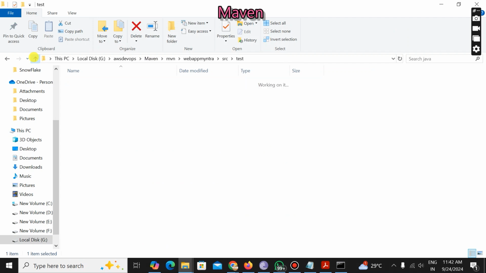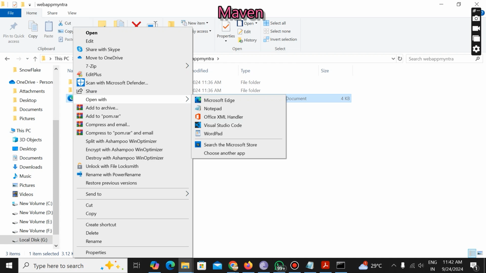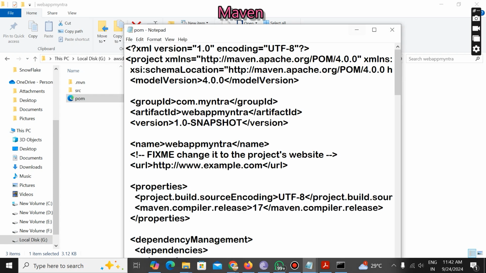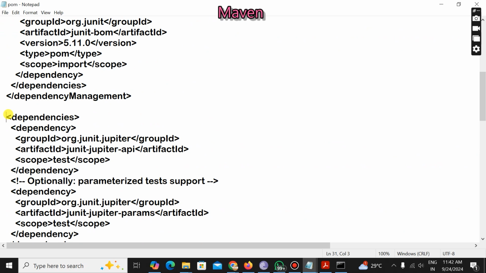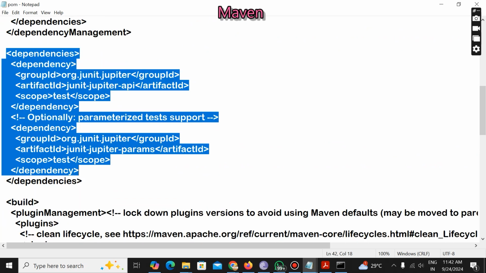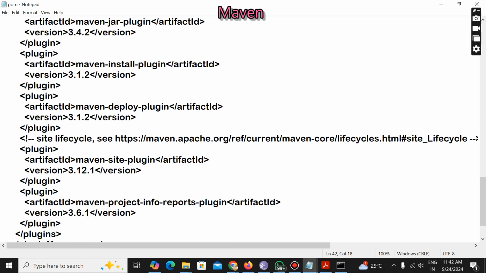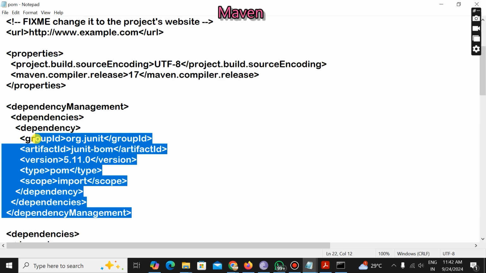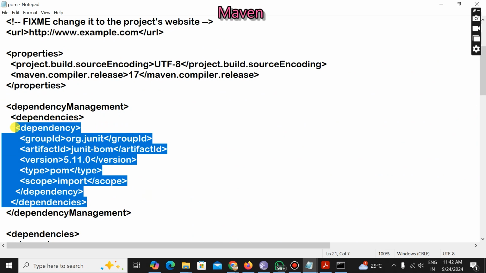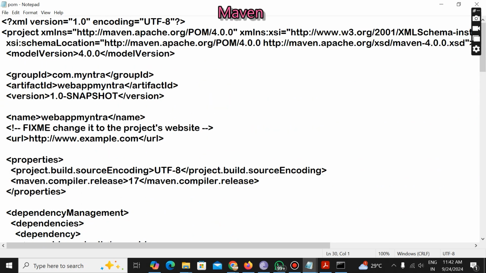Now go back one step back. Now if I go to pom.xml, open with Notepad, here you find all the dependencies that are available. See, from here to here is one dependency. Again you will find a lot of dependencies. Only one dependency is there, I think. Here is also one more dependency. Under this dependencies tag only, we need to put all the dependencies for our project.